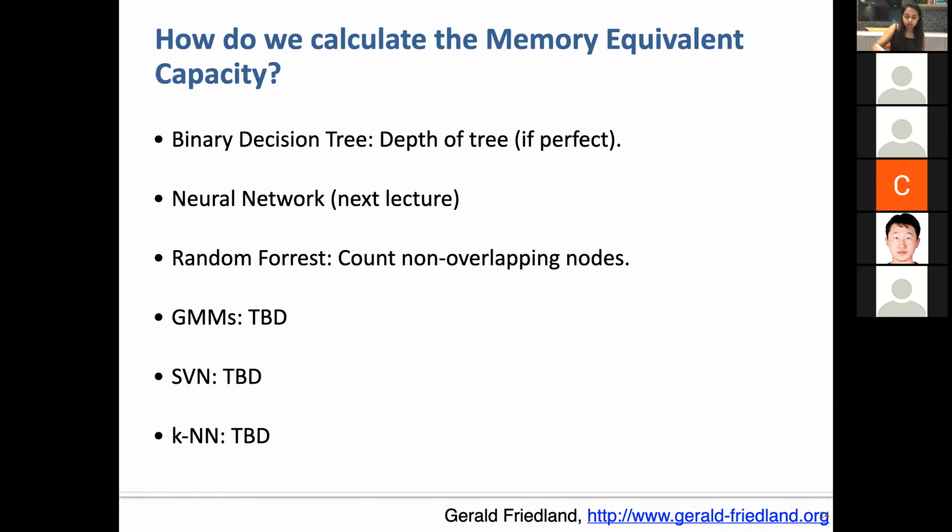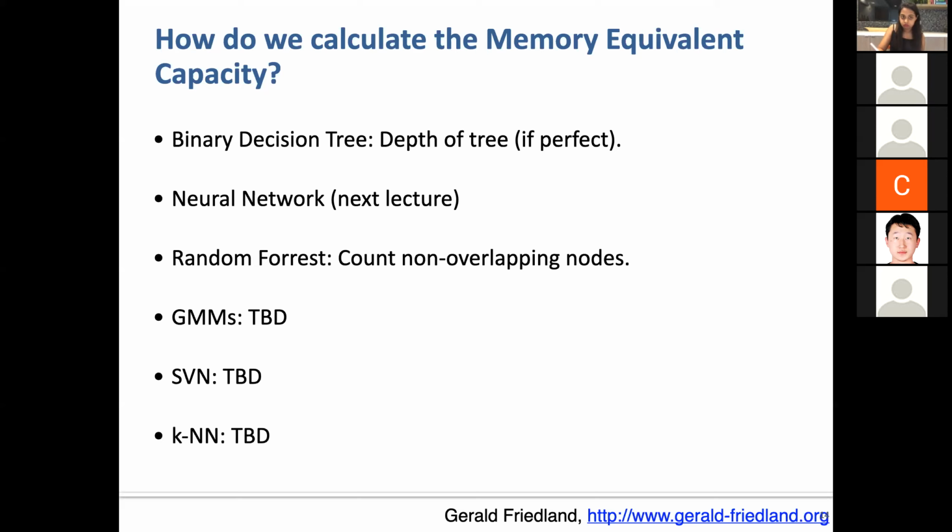Now for neural networks, and this will be the next lecture, probably the next two lectures, because I did it last year in one lecture and I think it was a little fast, the next two lectures are going to be about how I find, for a given network, the memory equivalent capacity. Because if I know the memory equivalent capacity, I can immediately compare it to what the decision tree would do in the same case. And also I can immediately compare it to the actual lookup table, which is just the number of instances. The memory capacity of a lookup table, or of my original training table, is just the number of instances for a binary balanced classification problem. And so now if my tree is smaller, I'm generalizing. And if my neural network has smaller memory equivalent capacity, I'm generalizing, okay?